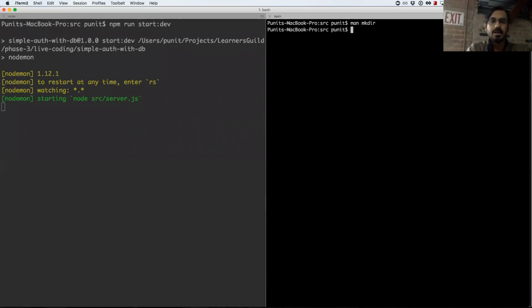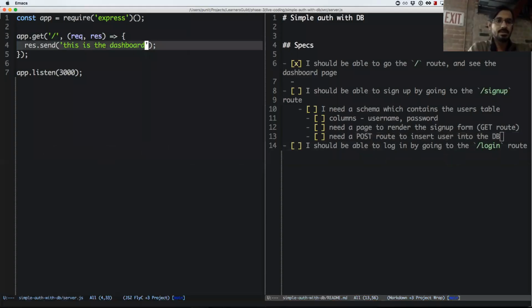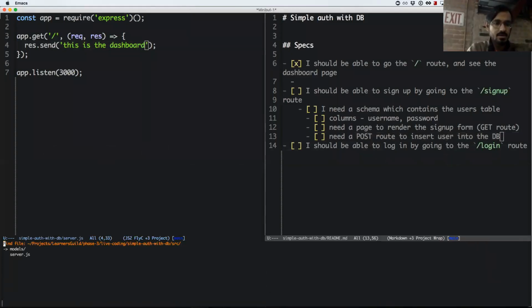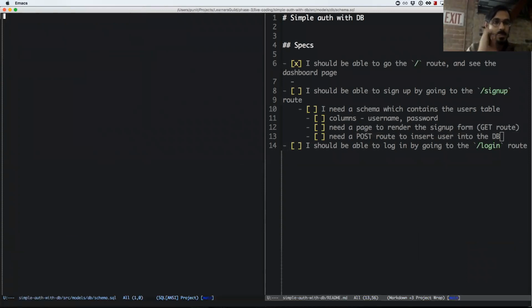Okay, so now I need a schema, right? So let's go and create the schema. It's going to be super simple. So phase 1 is not going to have any encryption. Phase 2, we're going to add encryption to it. So create table users.